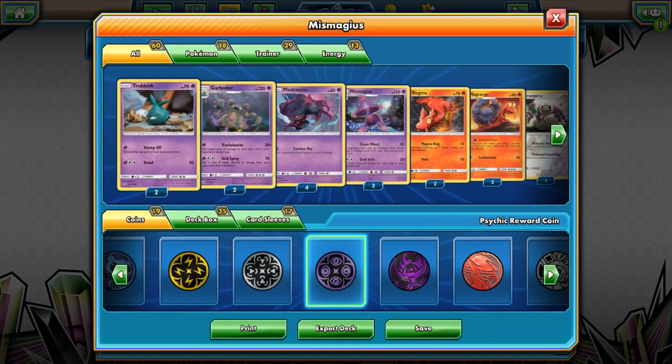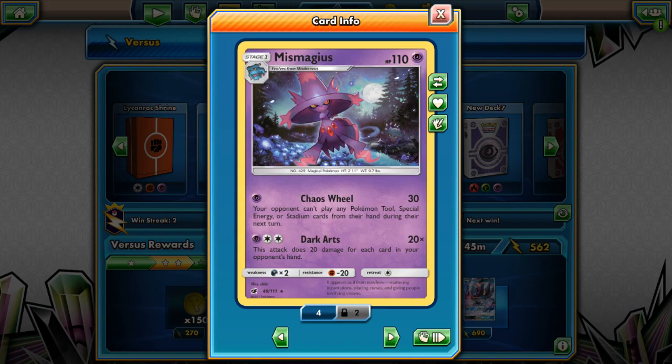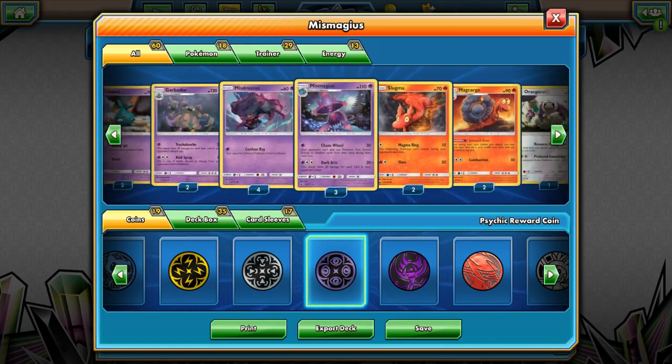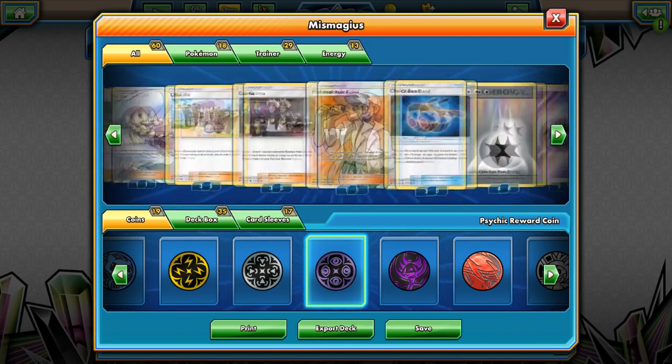We are going to be doing a different deck. We're going to be playing Mismagius Garbodor, which is a rogue deck I created that is formed on the basis of using Chaos Wheel to poke damage, let Shrine build up damage. We also have Tapu Koko for spread, and effectively limit our opponent's hand, force them to play other cards like more item cards, so our Garbodor can come in the late game and just destroy everything.